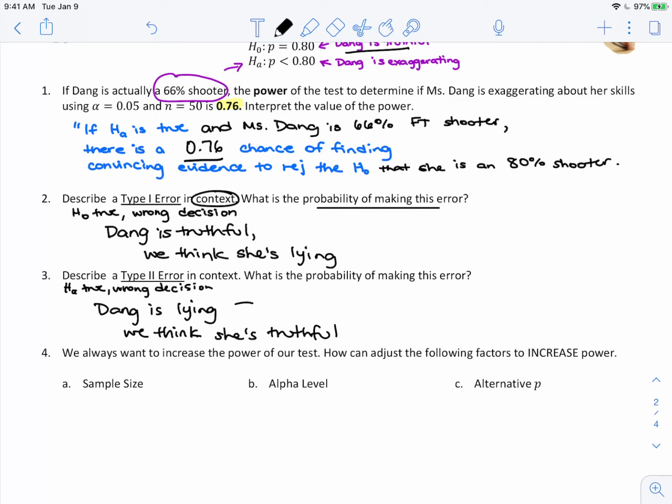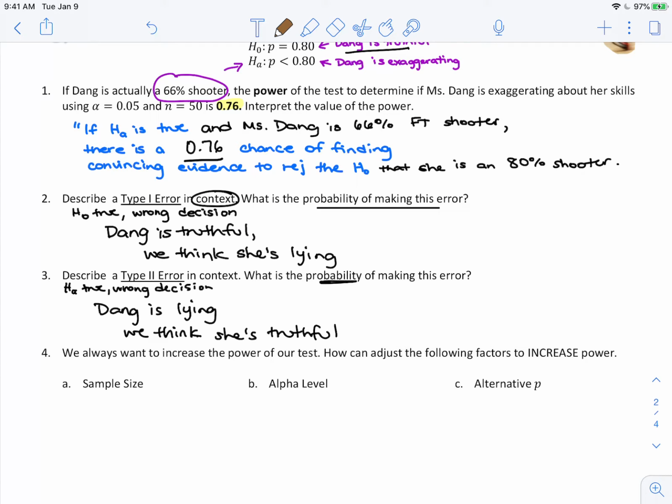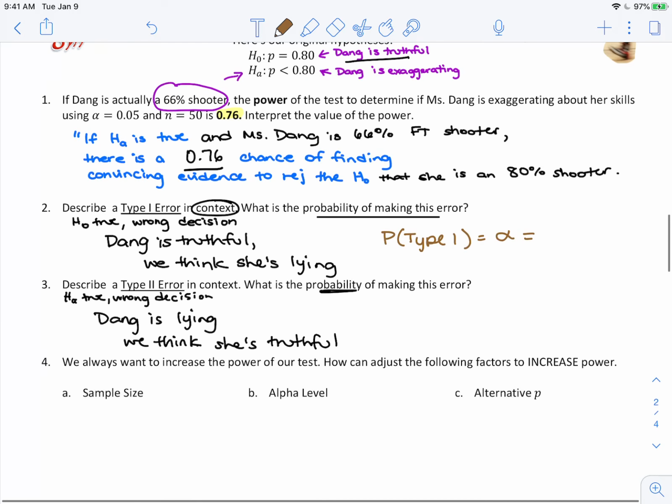So basically, I'm talking big game, I'm pretending to be 80%. I'm actually not, but you think I am being truthful. That sucks. Okay, so let's do the probability now. If you remember the video from yesterday, what do you have to do before asking out your crush? You do a significance test because you're only going to be wrong 5% of the time. That's type 1 error. The probability of type 1 is always going to be equal to your alpha level, and in this case, alpha level is, we set it up here, 5%.